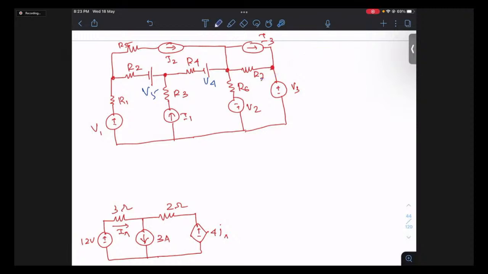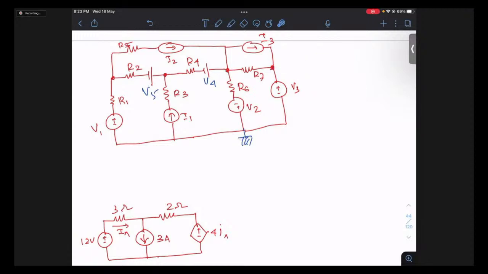For nodal equations, you have to take one of the points as the ground point. One node you have to select as the ground point, and generally the bottom part of the circuit we take as ground, because in most circuits the bottom part has the common segments, and if a common segment is taken as ground, it is easy from a calculation point of view. And I already told you the concept: if you are taking any other point as ground, how do the node voltages change? You know that concept. You can make use of it.